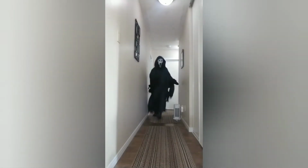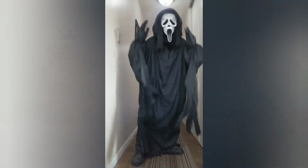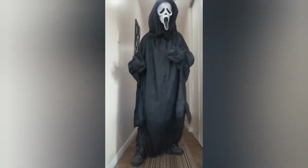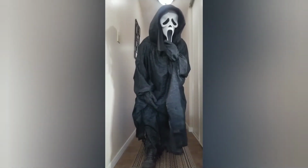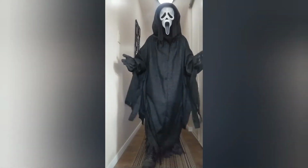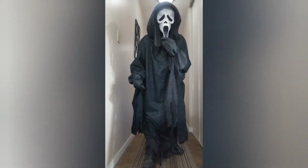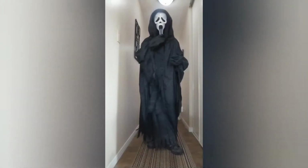But yeah, so I'm gonna add the mask and show you how it looks with the mask on. Put some boots on as well. Hey, here it is with the mask and everything. I think this mask is an ultra white mask. I know there's all these different types of masks and they all kind of look very similar, but I'm pretty sure based on the research that I did that this is ultra white.